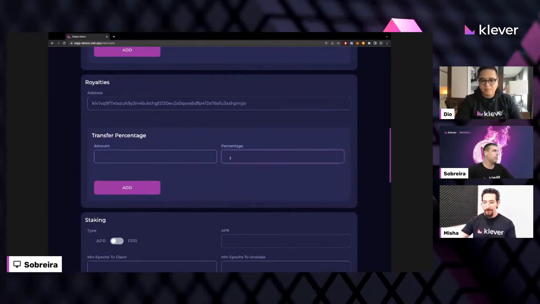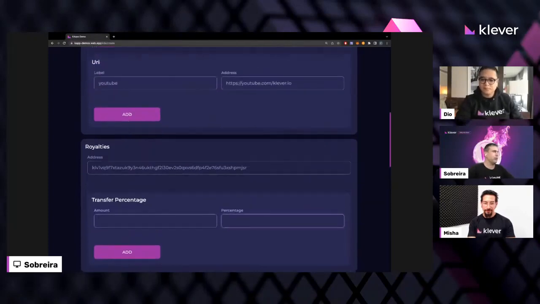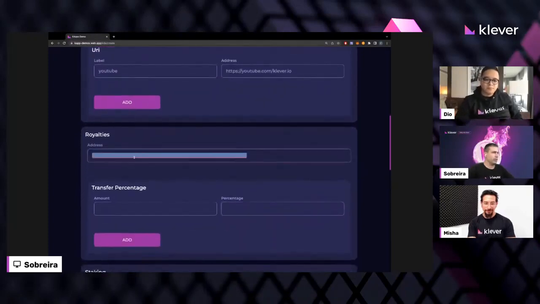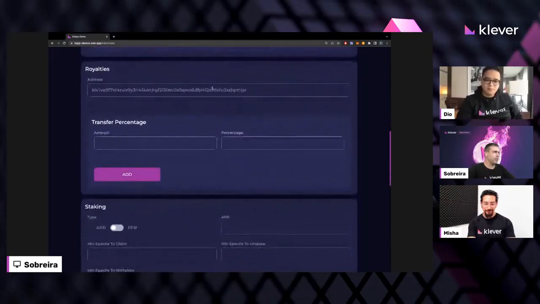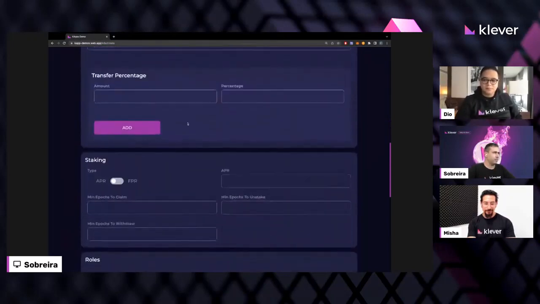If you also do a fungible token, you can also specify an amount and a percentage that you want to charge for that. For example, let's say that I create my own token and I say if you transfer from 0 to 1,000, we don't charge anything. But if you transfer anything more than 1,000, we're going to charge 1% of the transfer. So everything that is up to 1,000 on the transfer, 1% of that goes to the owner royalties wallet. In the beginning, you'll be the owner of the token as well.